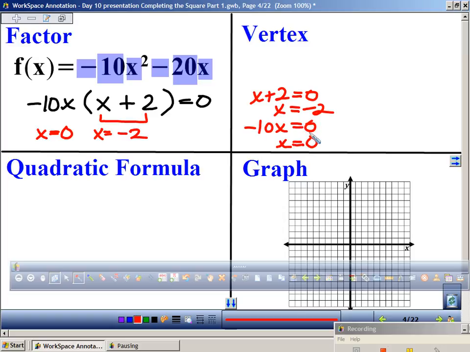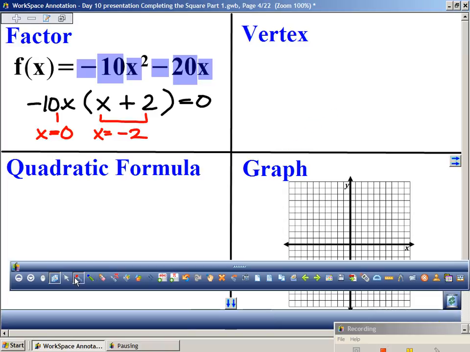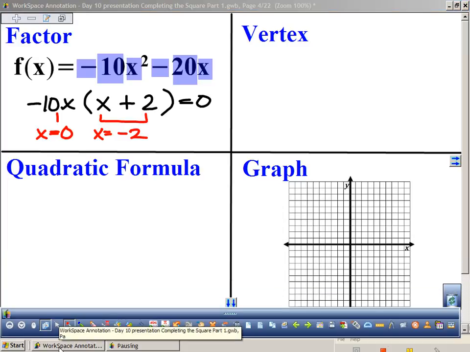But I don't want to write all that work. I just see the fact that there's nothing being added or subtracted to that, so it's just 0. This one, the opposite of +2 is -2. So that's all we do. Correct? I need all of the pens to be shut, and you're just watching me. All right? So now that I have that, I'm going to go over here and graph that.